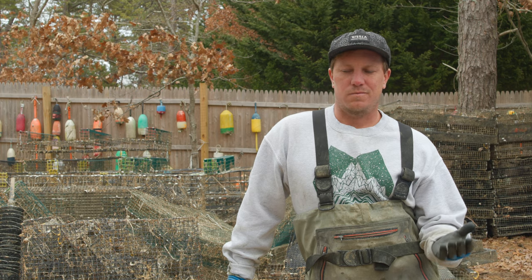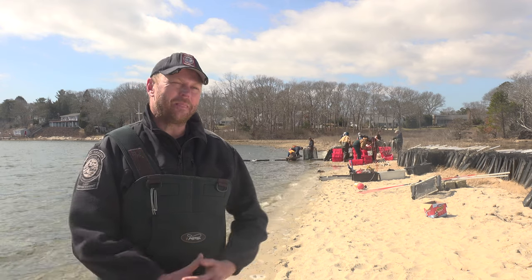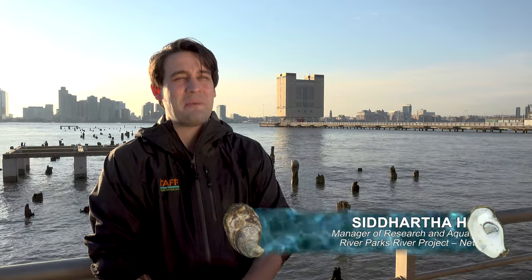I can't take any credit for the flavor of our oyster. All I can do is try and cultivate the shape, the size, and the freshness, and Mother Nature does the rest. They're just crisp and briny. Sweet, salty, clean. Earthy, mushroomy. They don't have a real blunt taste to them. A sweet vegetal note, while maintaining a lot of salinity, but with a very distinctive sweet finish. Some people may like a salty oyster, I'm sure, but we like sweet oysters and that's what we produce. How do I like my oysters? In the water, not on my plate.